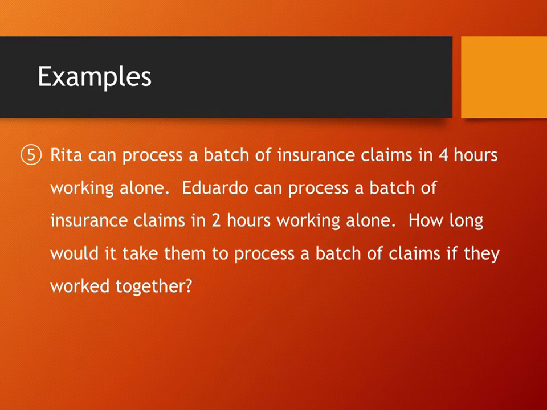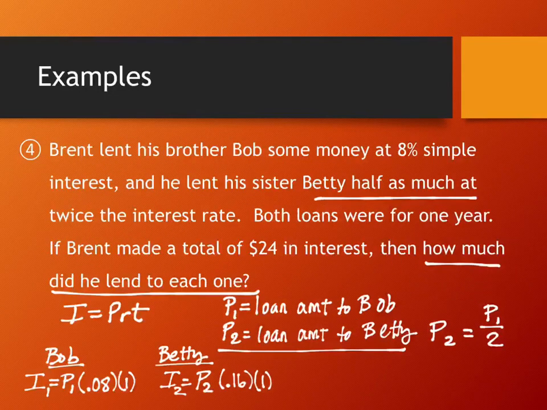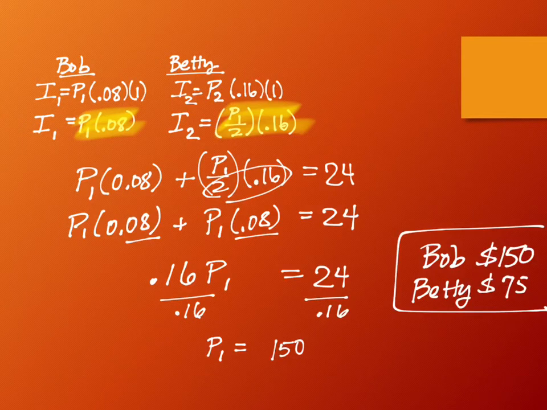Another one you'll see sometimes is people mowing lawns. Joe can mow the lawn in this amount of time, and Jill can mow the lawn in this amount of time. What if they do it together? Or making whatever. But you're always doing some kind of work. So our work formula from the previous slides is work equals rate times time. That's your basic formula. So we're going to create, much like we did with our interest for Bob and Betty, 2 separate statements about what happens for each of them individually, and then combine them to see what happens overall.